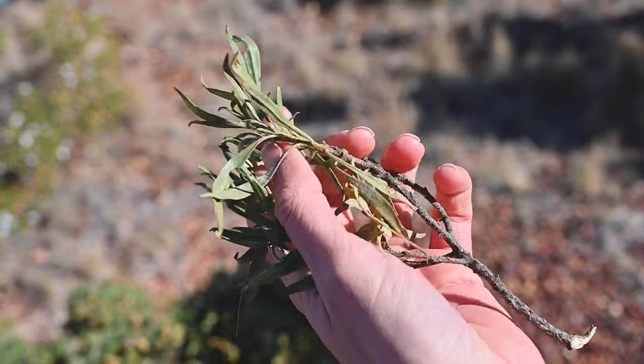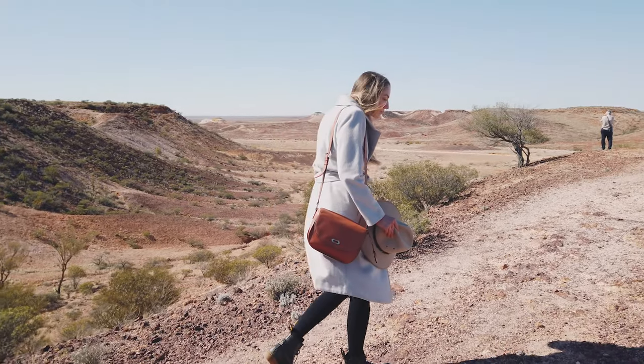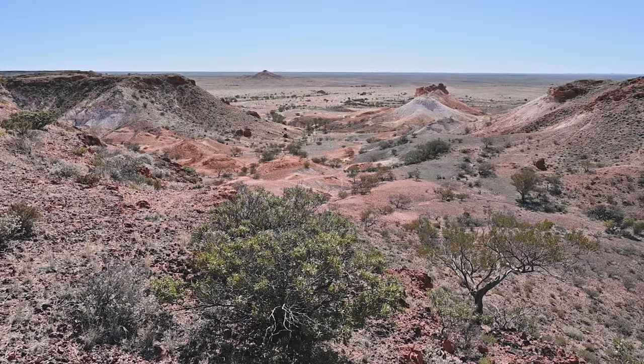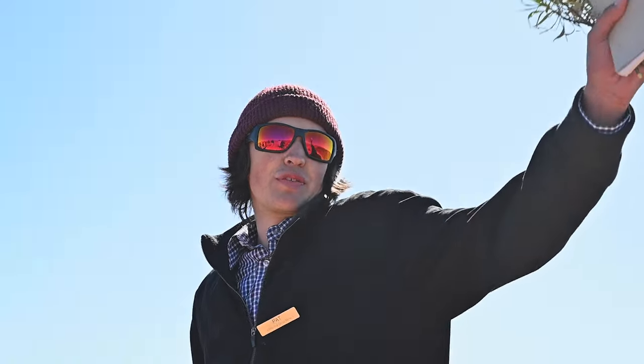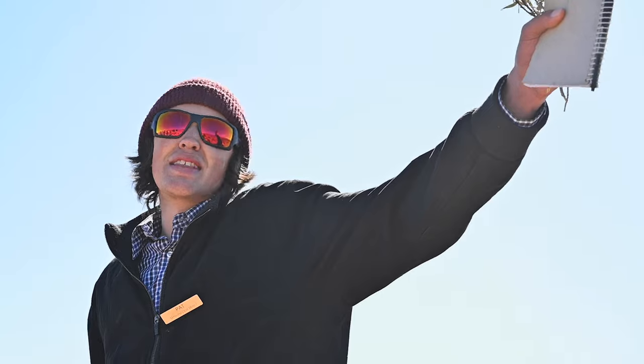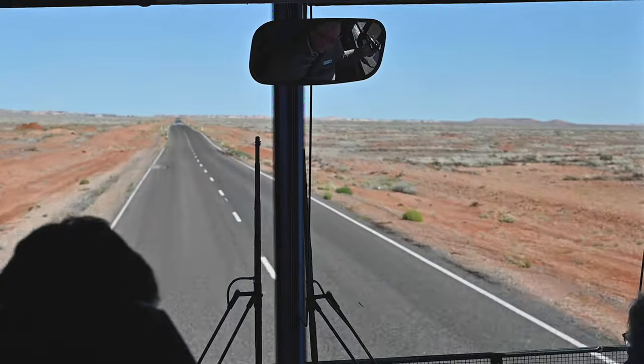He's also a local, telling us about the local animals and the plant life, and also how this area was formed. It started off as inland seas, went to forest, then decided it wanted to go to a lake, and then decided it wanted to be a desert. So pretty cool passage. But that's why you get these unique rocks and cool features that you wouldn't see in another desert. So if you look through this valley straight through here, you can see the town and the windmills. So that's Coober Pedy right there.